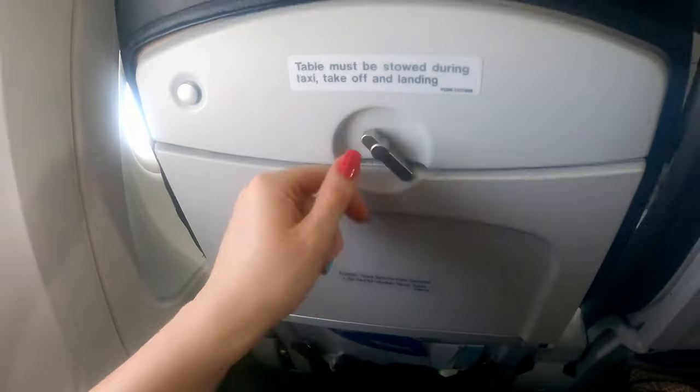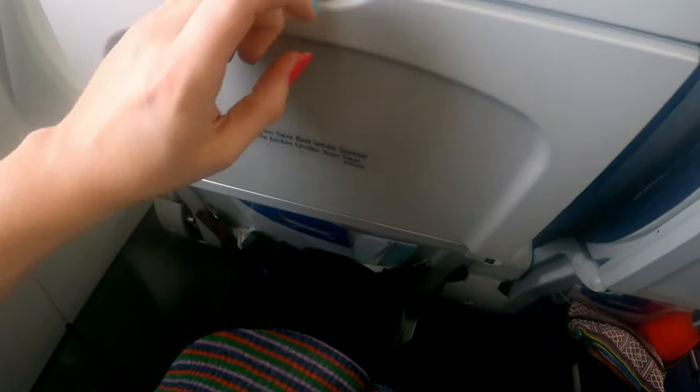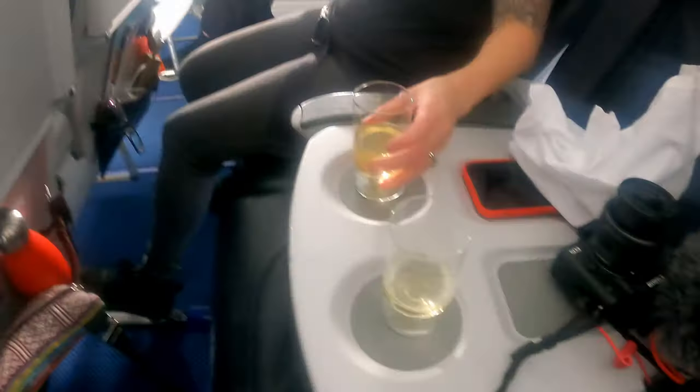Let me give you a quick review of the actual seat itself. Obviously, it's exactly the same as you get in economy. It's quite comfortable for a short ride, which is fine. You have a tray table. You've also got a little pocket to store your bits and bobs, and there's literature and stuff in there. There is a thing that should make the seat go back, but I've not worked out how to make it go back, so who knows if it actually works or not. You get this thing in the middle, which as we've discovered, is a perfect size for a phone. We have discovered there's no plug sockets or other power, not even USB. This arm has been pushed out a bit. You get about an extra 2 inches. Every inch helps a bit.